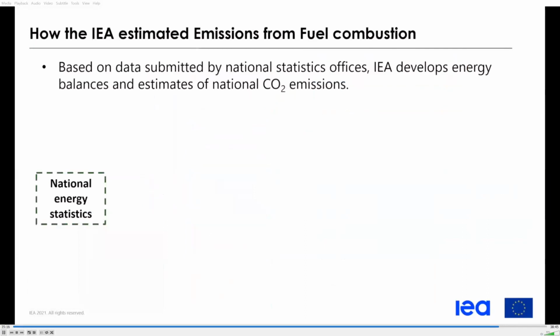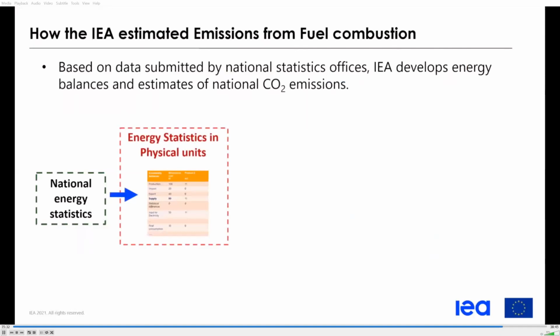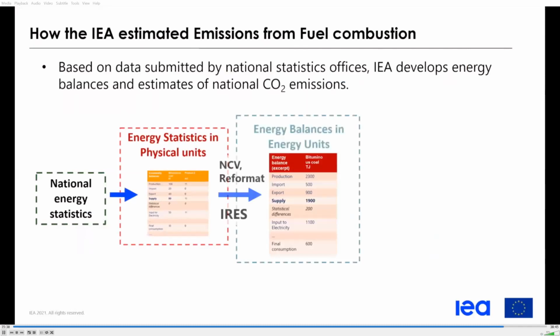IEA CO2 estimates are based on globally recognized guidelines throughout the process. Our data collection process starts at the country level from national statistical or energy offices, where we collect energy data in physical units in the form of IEA energy statistics, which you are by now familiar with. From there, and based on the international recommendations for energy statistics as published by UNSD, and with the help of the net calorific values for various fuels, this information is put together in energy terms and forms the IEA energy balances, as was discussed in detail earlier today by my colleague.